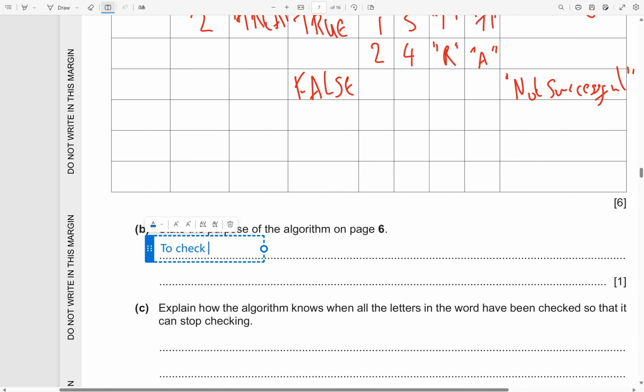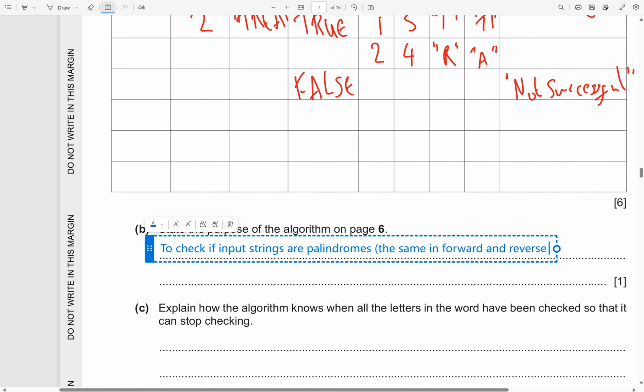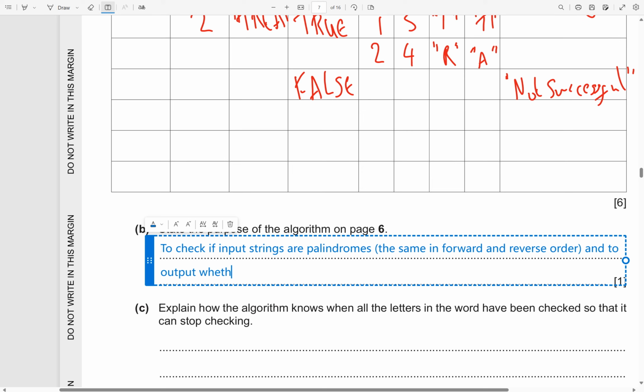So let's say, to check if input strings are palindromes, that they read the same in forward and reverse order, and to output successful or not successful, to output whether they were palindromes or not. That should be fine.